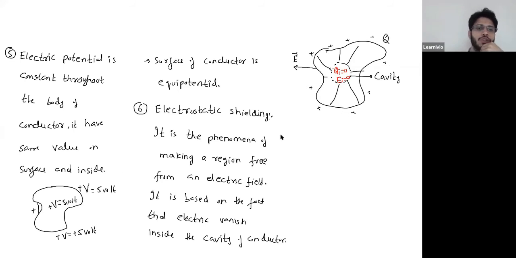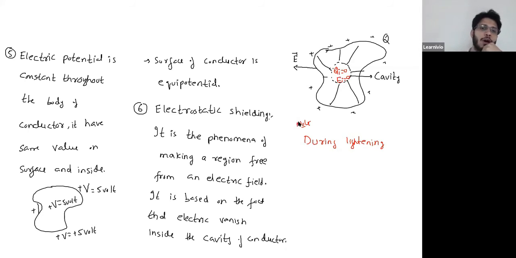Okay, just answer one more question. During lightning, is it safe to sit inside a car or outside the car? So there's a thunderstorm and there are chances that lightning could strike the ground. What will you prefer, to sit inside the car or outside the car? Outside the car.